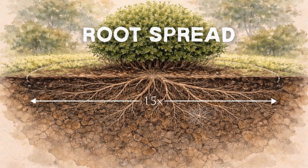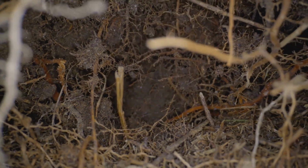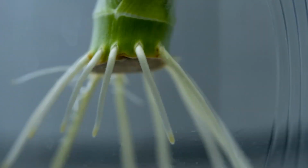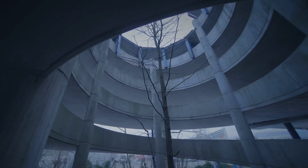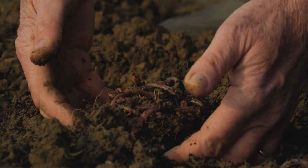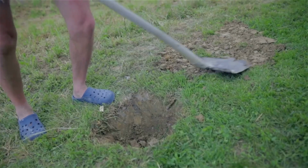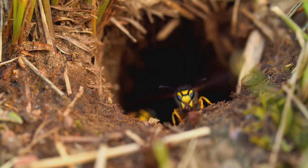Now here's the part that surprises even experienced gardeners. Over time, a mature tree's root system can extend 1.5 times the width of its canopy. If a tree's canopy expands 20 feet, its roots may stretch 30 feet or more. And the vast majority of those absorbing roots remain within the top 2 feet of the soil. Depth provides anchoring strength, but width provides stability. And width develops first. This is why construction damage outside the visible drip line can still compromise a tree. Roots live far beyond what we see above ground. The drip line is not the boundary of life, it's just a visual reference.